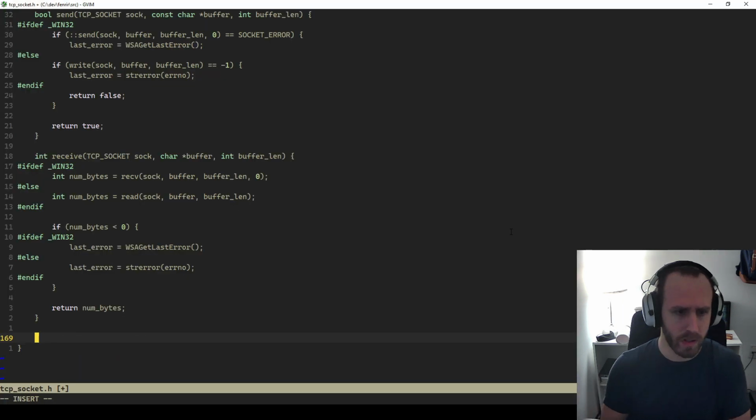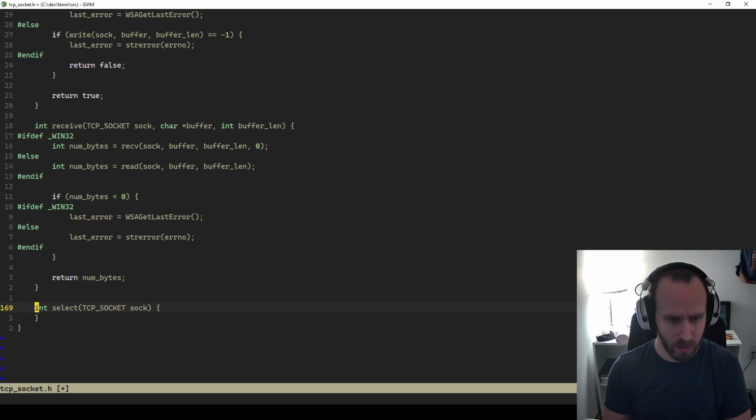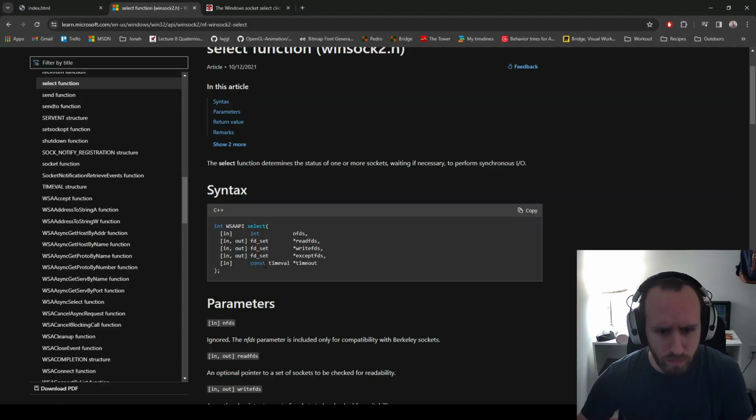Okay, so it's going to be select. We're going to pass in a TCP socket, sock, and then there's going to be some other stuff as well. We have the read set, the write, and then the other one.